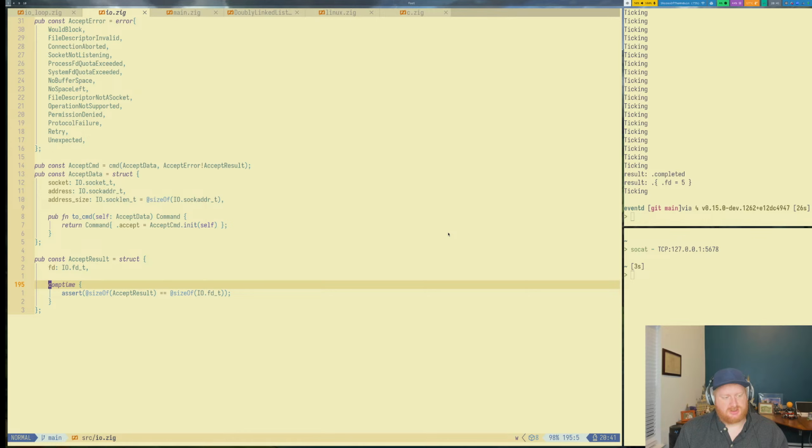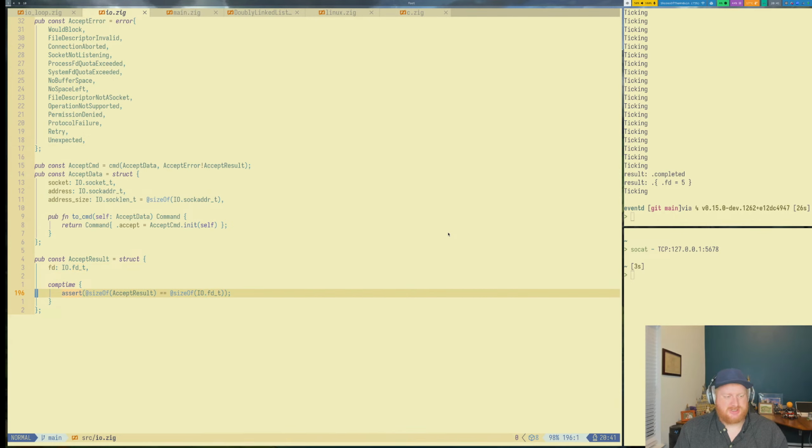And this is another kind of cool thing. You can label any block comptime, and that will guarantee that it will be executed at compile time, which I think is super nifty compared to like macros or anything. But right here, I am asserting that the size of this overall struct is the same size as just the file descriptor.